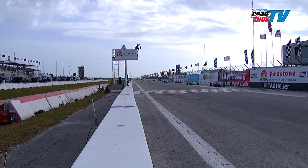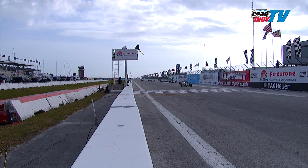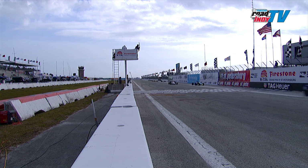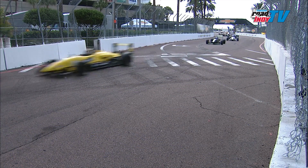You know, the family doesn't have a lot of money, so they wanted to take him racing, and they did the Skip Barber program. And then they were able to get into a spec Miata, do a little bit of spec Miata racing as well out in Southern California. And he showed really well, learned a lot against some of the veteran drivers in SCCA, was able to garner the respect of the drivers he was racing with. Of course, he attracts the attention of Jeremy Shaw and gets voted into the scholarship, the Team USA scholarship. And everything's just kind of worked away for him. So he got into the Skip Barber program and won the shootout.